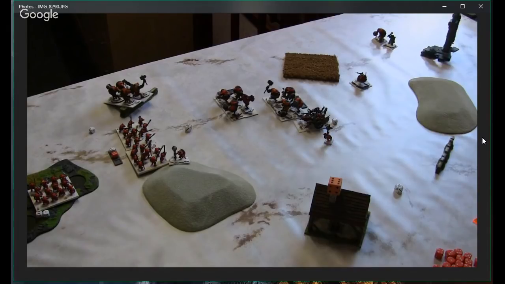Let me know if you want to offer the dwarves any advice as well as the goblins, because clearly the dwarf list here didn't work as well as it did in the previous game where it definitely had more success. But this time it just got chewed through big time. So let me know what you think.